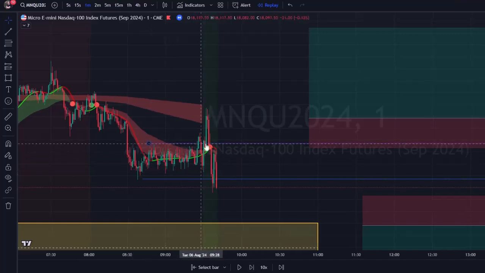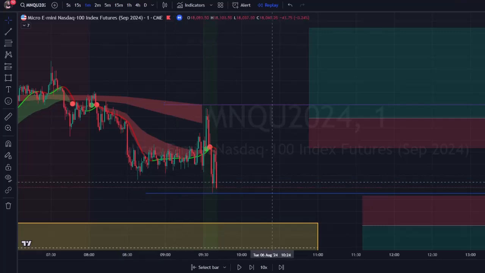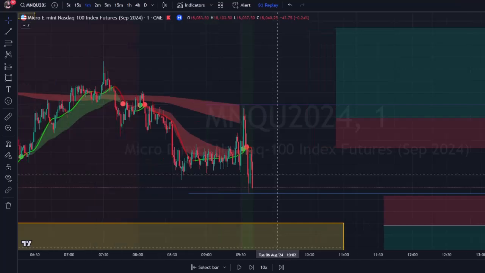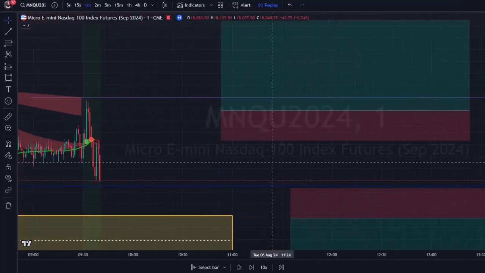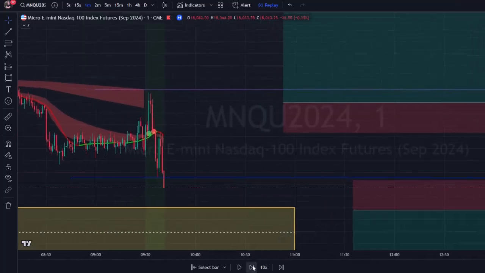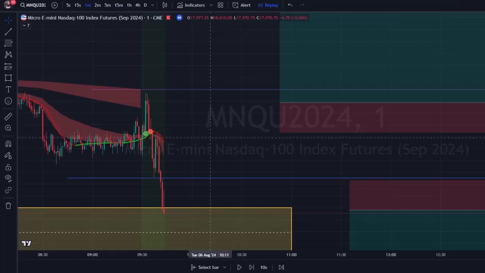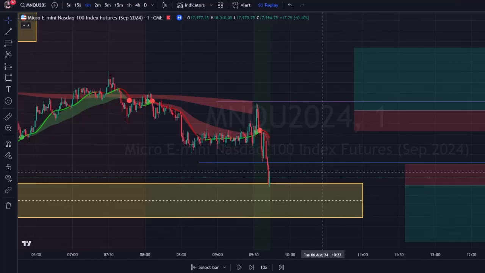So instead of a narrow consolidation, we're now in a consolidation that's widened out. This is ugly. I would never want to trade the open on days like this. And like I said, when I deleted the 4-hour order blocks, this looks like crap. I might be looking at Forex right now or something to trade instead of this. But look, we had a rejection off of this order block.